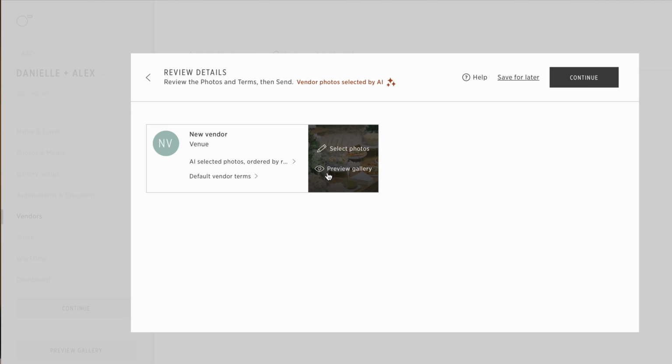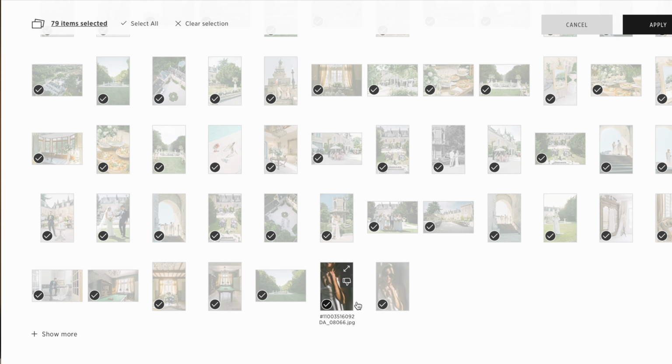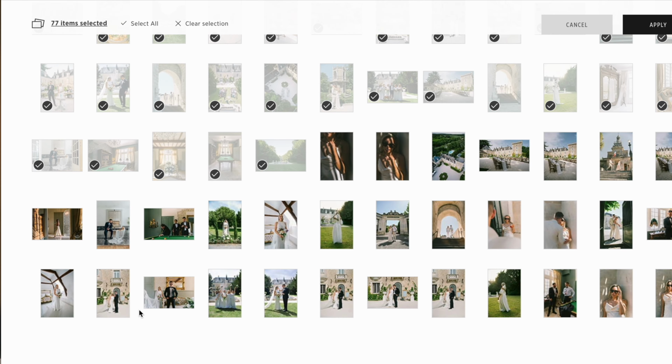It happened to me when I wanted to send photos to the venue. It selected cakes, but you can be sure that if the client gallery is 700 pictures and you want to send it to the venue, AI will not select, for example, the group photos. So I think it's 80-90% accurate, and the rest you can select yourself.